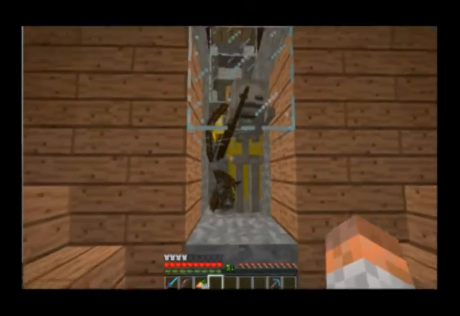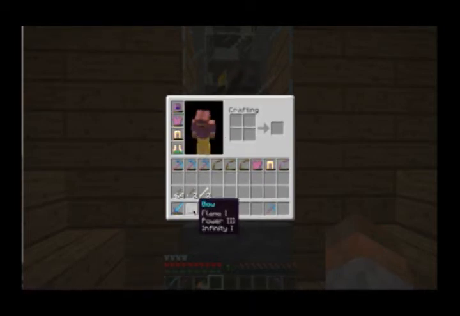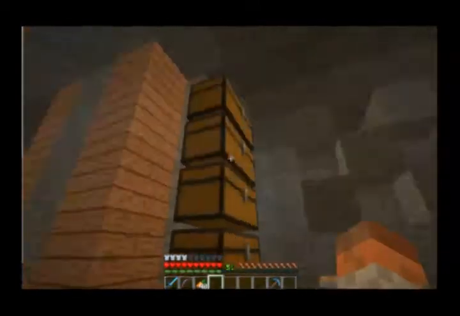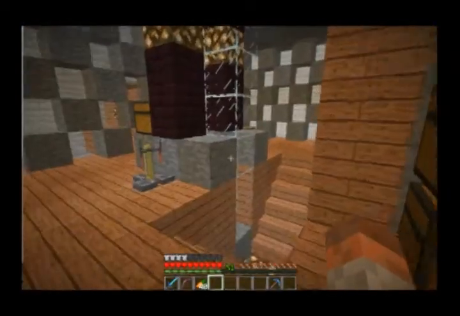As you can see, I have been farming at my skeleton farm. I've gotten a bunch of nice stuff: Protection 2, Protection 3, Thorns 1, Protection 2, Fire Protection 2, Feather Falling 4, which is a pretty nice drop. Also got this bow, Flame 1, Power 3, Infinity 1. Super damage, but still pretty cool. I have just stacks and stacks of stuff.